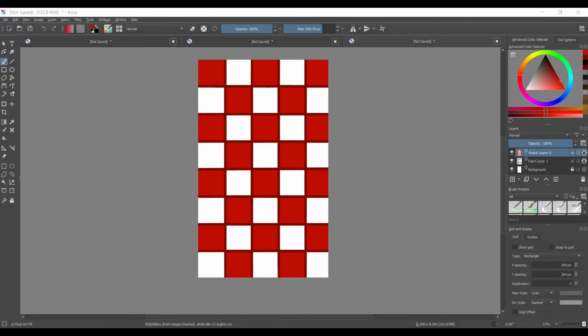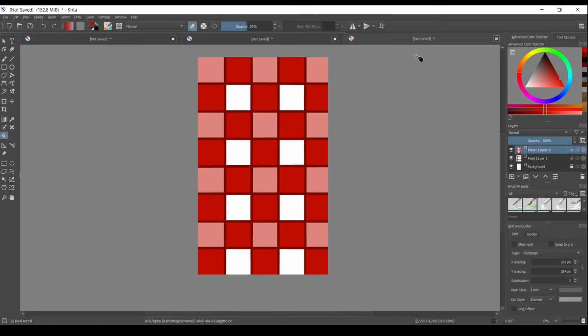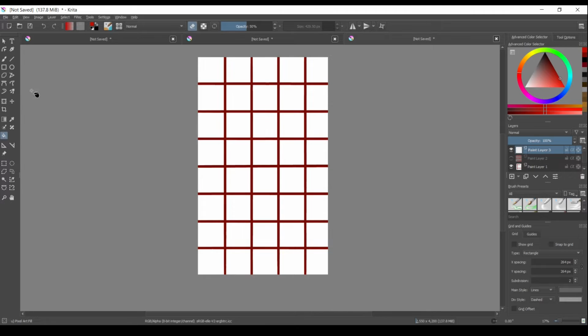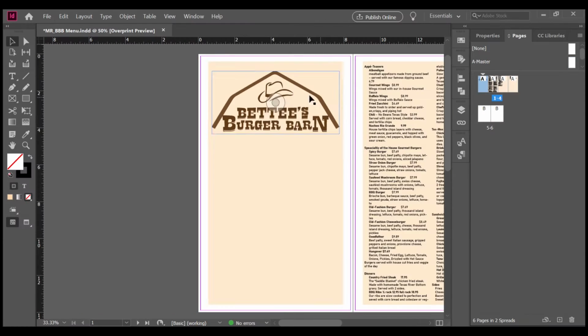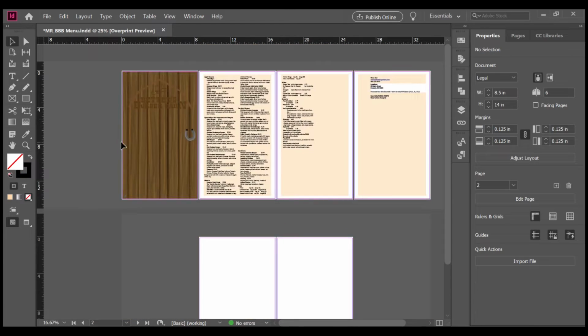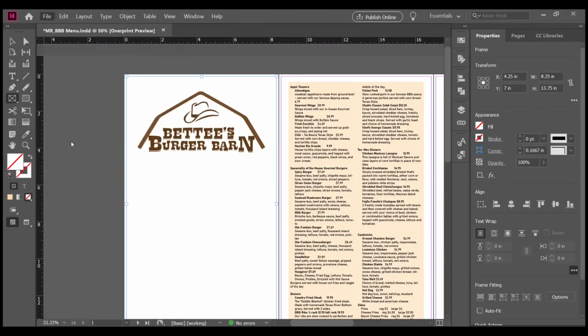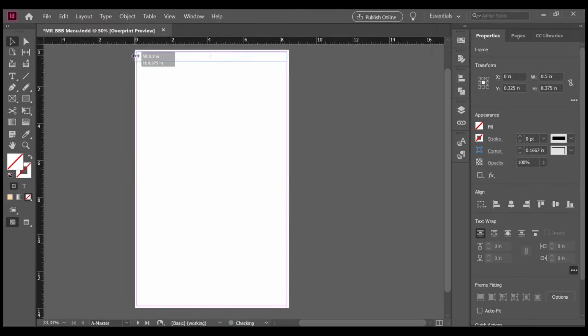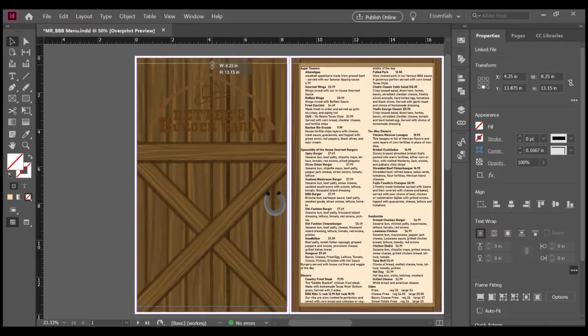I tend to be pretty good at text formatting in InDesign, not as creative and fancy as the rest of the kids in my class, but based purely on the fundamentals and proper setup tactics, I usually excel. A lot of this is text formatting, so I'm going to super speed it to just about the maximum that Shotcut will even let me speed the video up to. I know that text isn't exactly the most interesting thing to watch, but hopefully at this extreme speed you can find some satisfaction in watching this mess slowly evolve into a proper and clean format.